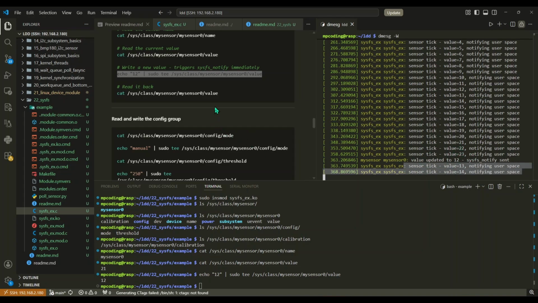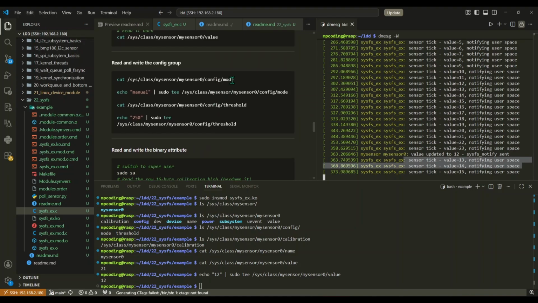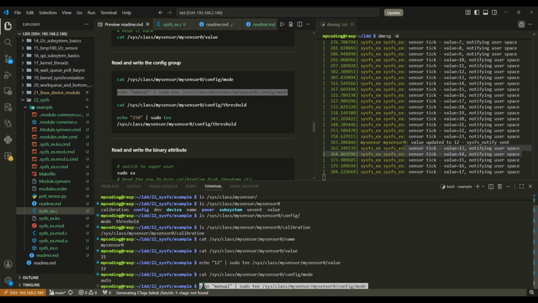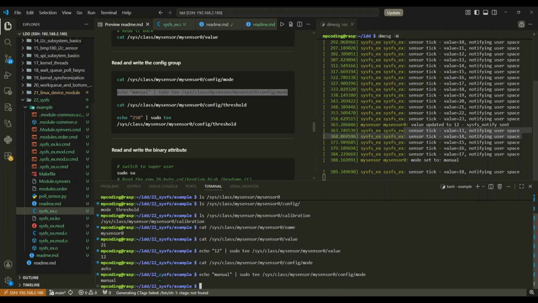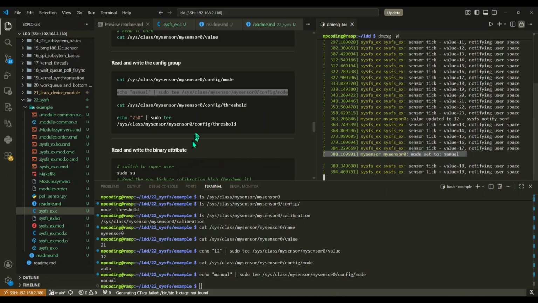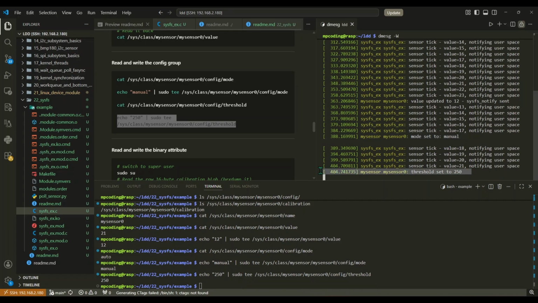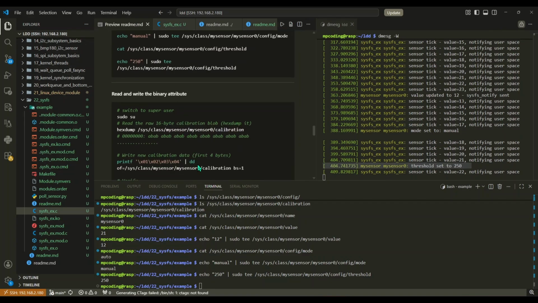Let's quickly check the group attributes too: read and write of mode and threshold. Everything is working as expected.